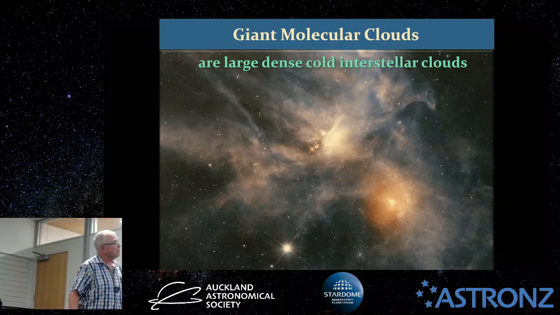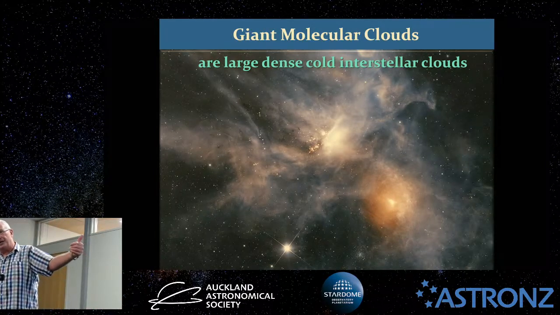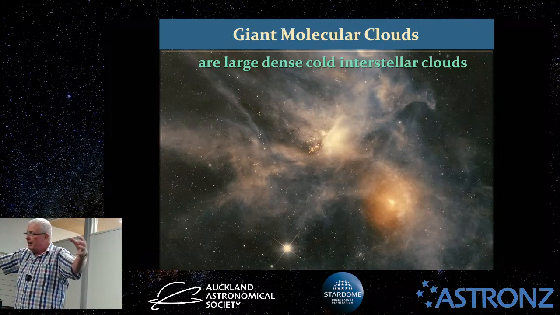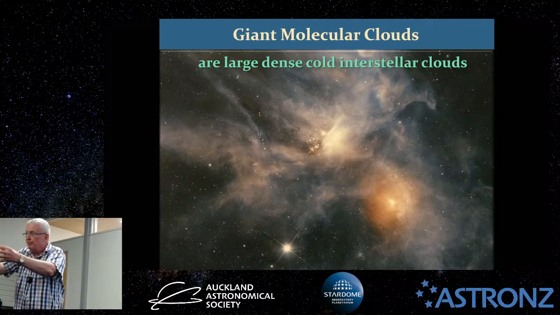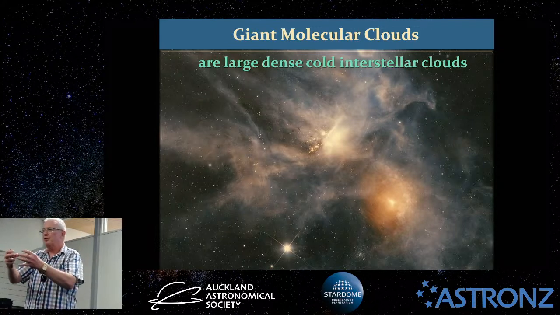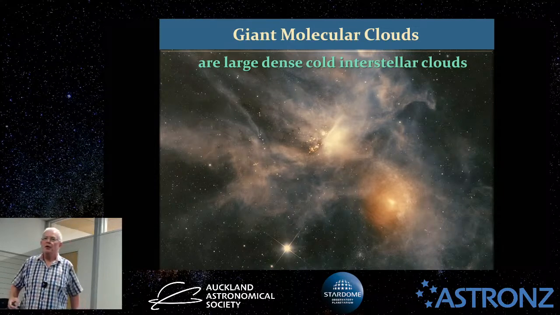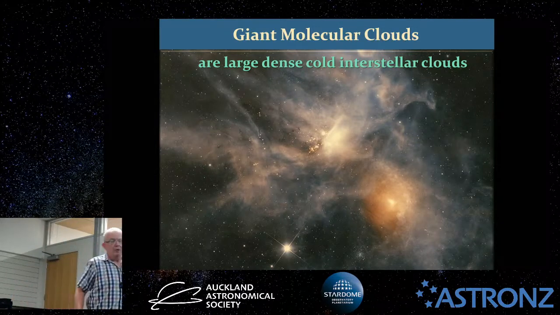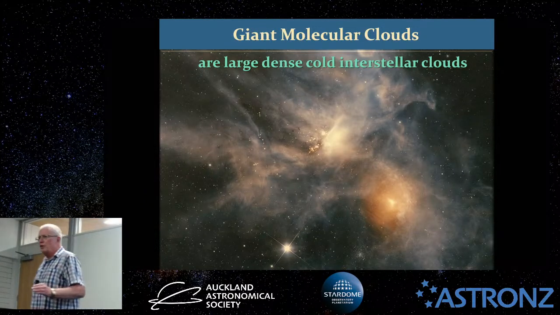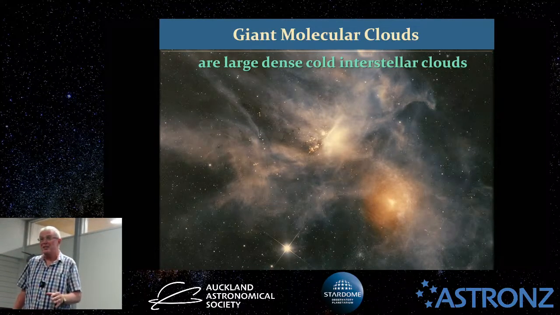So they're very dense, they're very cold, and they've got to be cold because of the molecular part of the word up there. Molecular means that little elements and atoms have come together to form molecules. In normal space temperature, there's a bit of movement going on, and if it's too warm, atoms can't join up, they just keep moving apart from one another. So how cold? About 10 to 20 degrees Kelvin. You might say, whoa, what's that in normal temperatures? That's about minus 260 odd degrees Celsius.